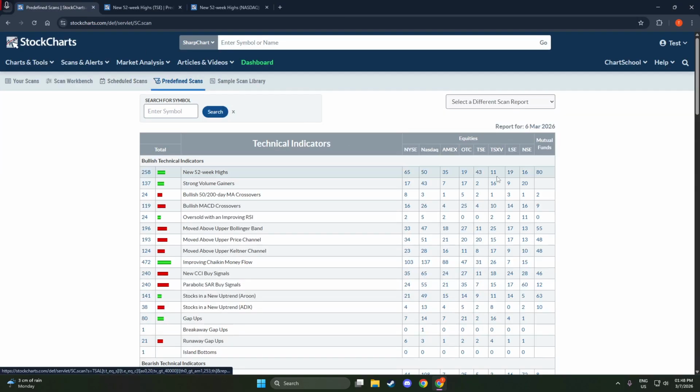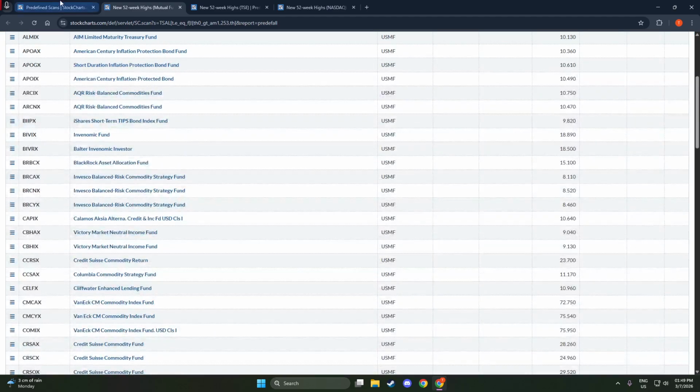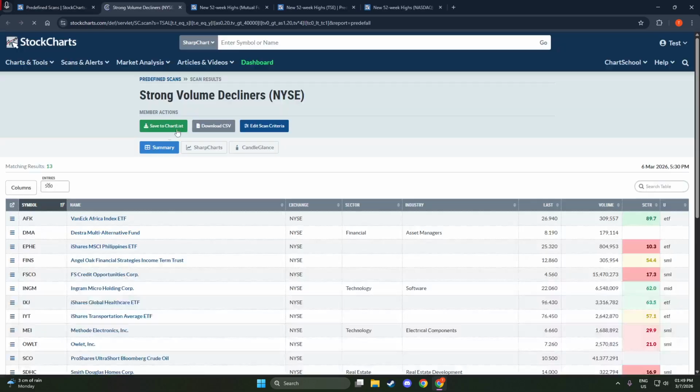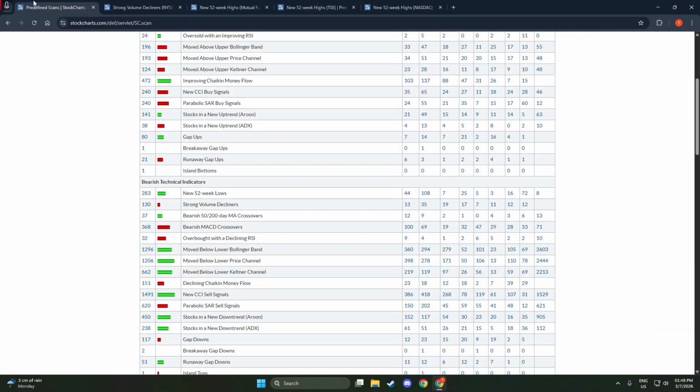This list is your actionable output. It shows the tickers that currently fit the predefined conditions, allowing you to move straight into your own analysis or chart review. If you see a larger number in one universe than another, that simply reflects where the pattern is more prevalent at the moment. And if a number is 0, it means no symbols meet the criteria right now, which can happen with more selective scans or during quieter market periods.